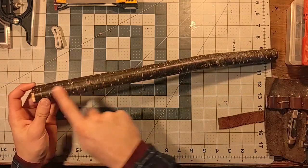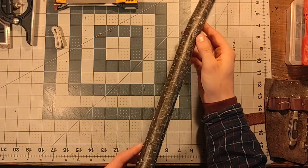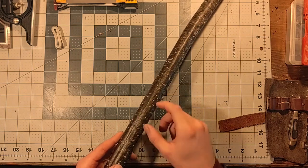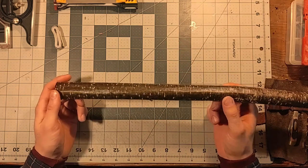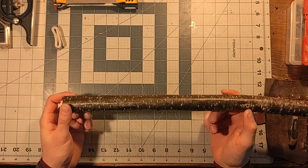So now we're ready to start taking off the bark on this piece of alder and start to carve out the basic shape. What we're going to do is cut it to length and then mark on here where all of the little beads that run along the length of Dumbledore's wand are going to be, and then we're going to start to carve the shape into it.